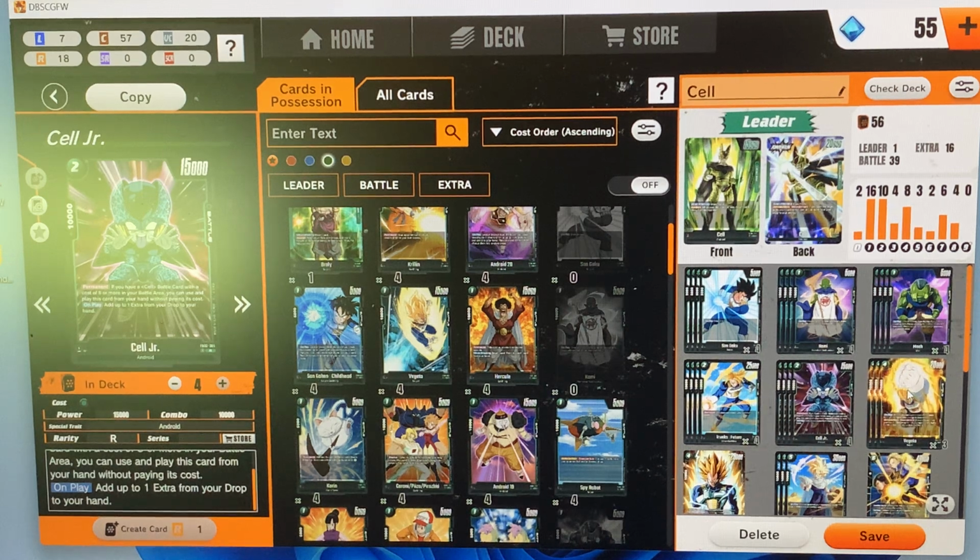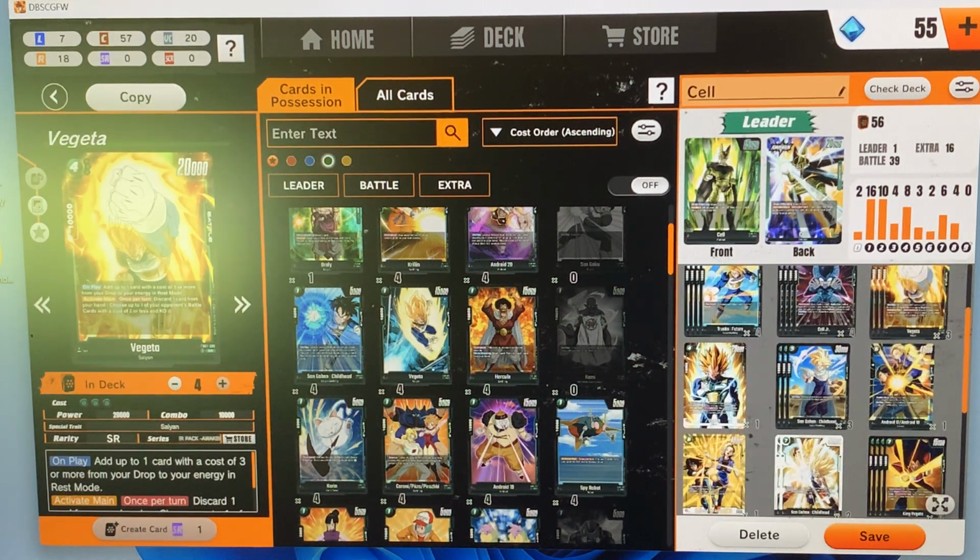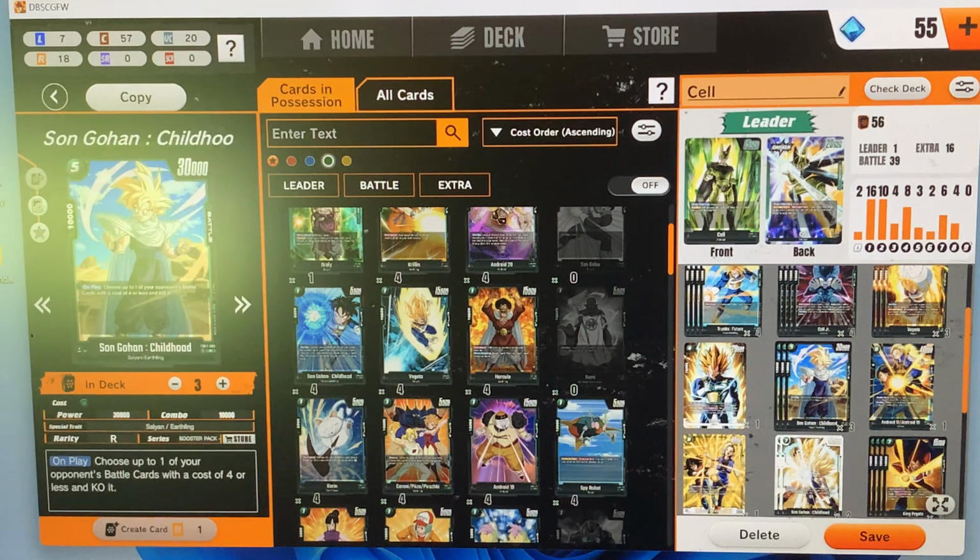It's so strong. Vegeta, we play four of it. You have to play four of this card if you're playing green. It not only can swing 20k out of body, but it can pop Roshi while swinging at like a hit, for example. That's like really good value. And same thing for this 30k, same thing, pops a four or less.